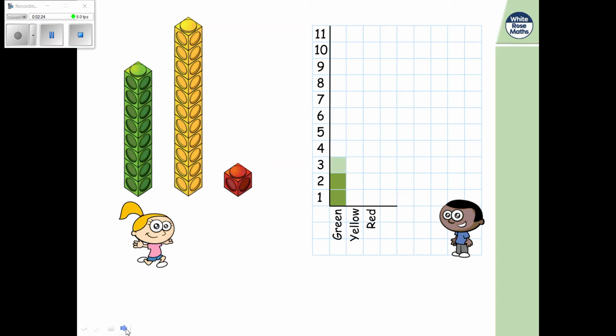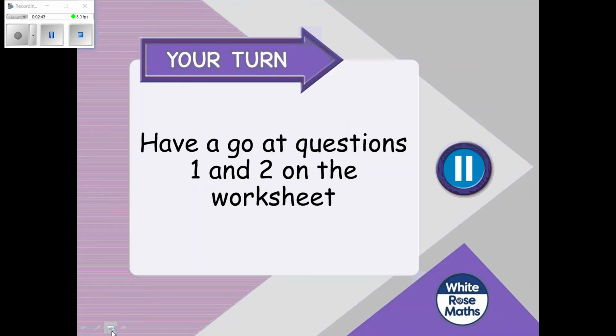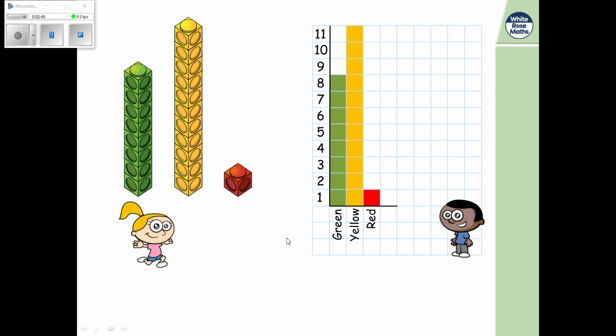So they had 8 green cubes. So they are going to show that, and they've used the same colour as well, which just makes it look lovely. So here they didn't have to count to 8 because they know that there is 11. So there's 8 and then we can count on from there. 9, 10, 11. And again, there was just 1 red cube. So there is your graph. And I'll leave it up for just a little bit longer. So they've counted in their ones. They've shown me exactly how many cubes there are of each.